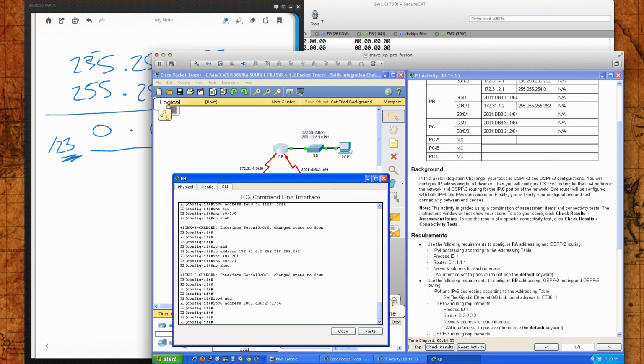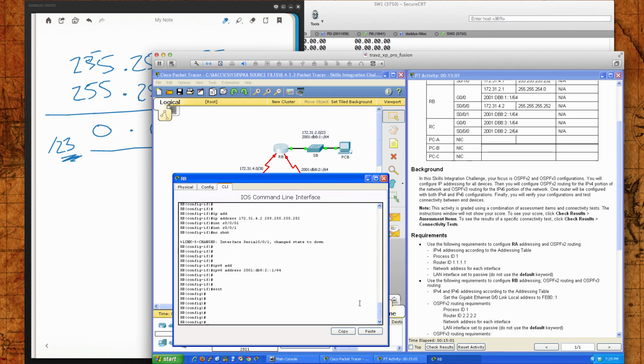So we've got the addresses set on the interfaces, so now the OSPF routing requirements. So let's go back to global config from interface config, and we're going to do the router ospf, and the process ID will be 1. Again, process ID is locally significant. Our router ID is 2.2.2.2. And now we're going to set a network for each IPv4 address.